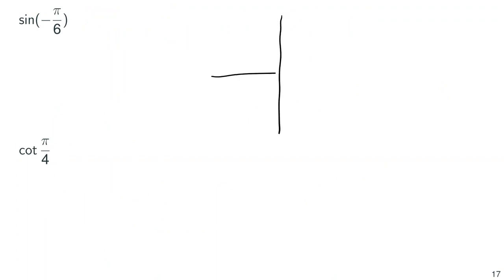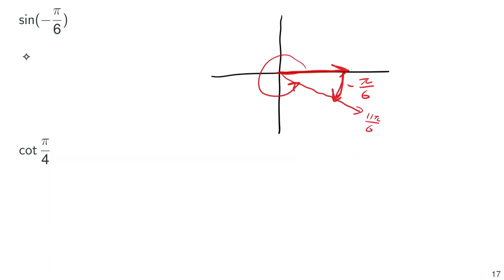But another way to think about this is negative pi over 6 means that we start from here, initial ray, and we go negative pi over 6 this amount. This is what going negative direction means. Okay. And if you look at your unit circle, that is same thing as, so coterminal is 11 pi over 6. This is also 11 pi over 6 if you look at this angle. And this is essentially what we get if we find the coterminal angle.